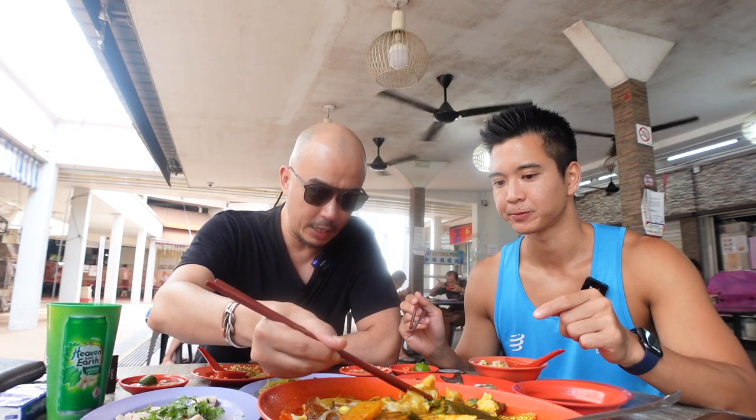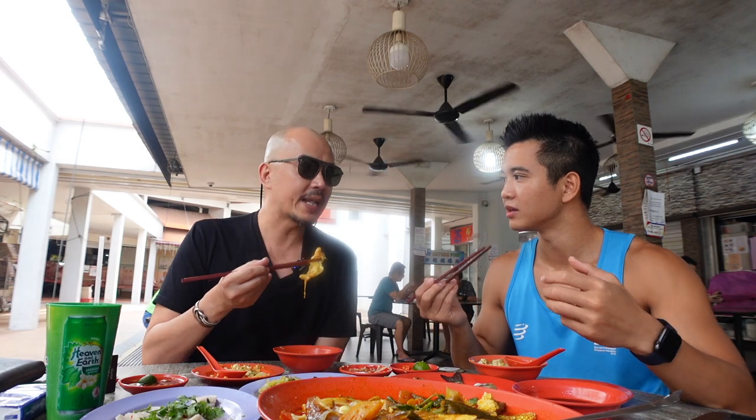How do they make it? I think they use a fruit. They call it the... Lemon. No lemon. It's called the asam tea. It's basically a fruit that is acidic. So you must wash the fruit. Is it to extract the water? Asam laksa? Yeah, I think asam laksa, they use the same thing. The sour acidity, tangy taste.